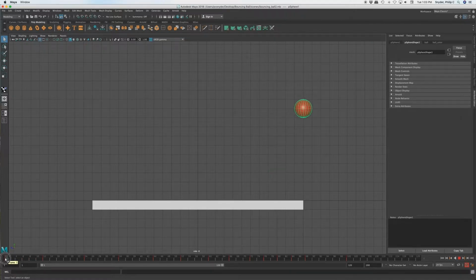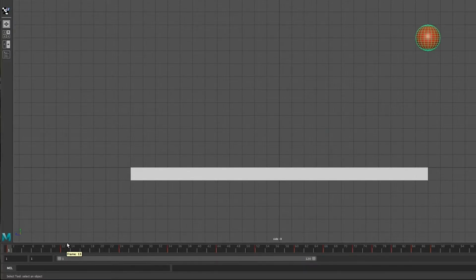Not totally realistic, but that's okay at this point. Now you can see it has sort of that look like it's almost sliding. It's not, but the bounce maybe needs to be a little bit sharper. Plus we need to add some squash and stretch to it.